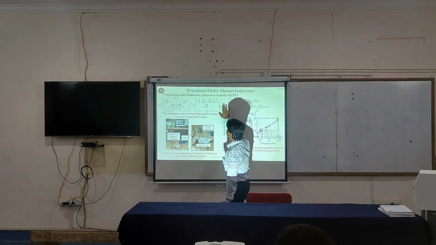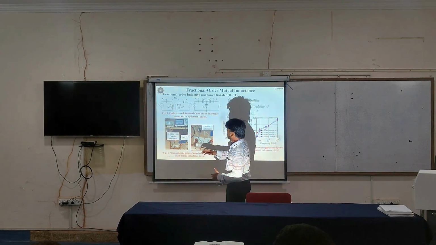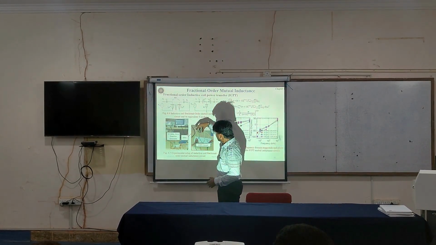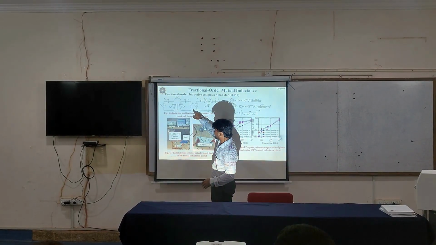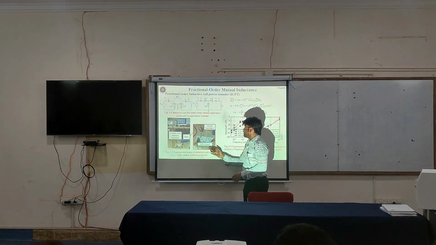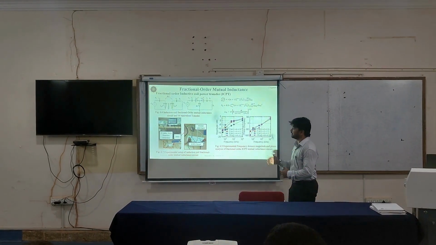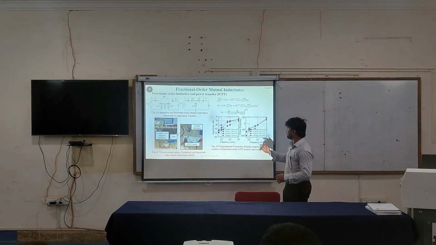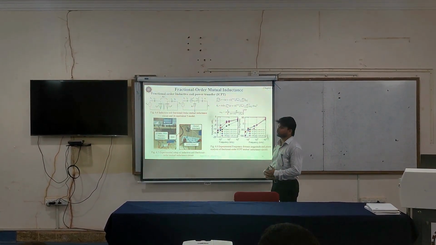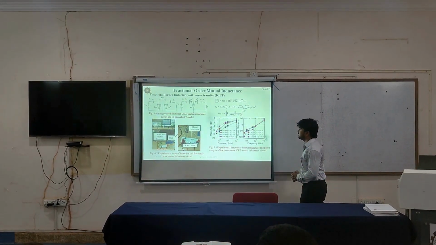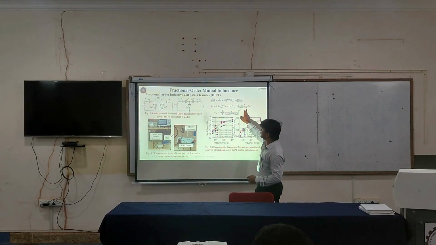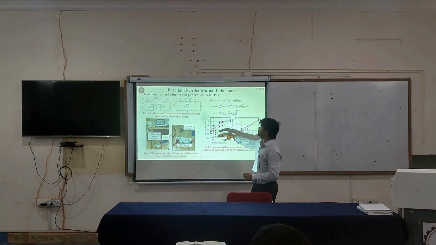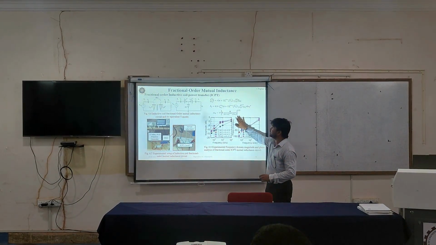Then the fractional order inductive coil power transfer circuit, where we are using a common core solution as well as the transmitter circuit and the receiver circuit, and these are the experimental setup and these are the experimental results showing the magnitude part and the phase part with respect to different corresponding orders of the fractional inductor. And here the output power equation has been derived mathematically, and the center frequency at which the power is maximum has also been derived mathematically.